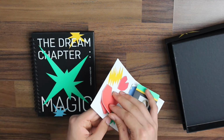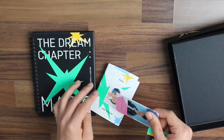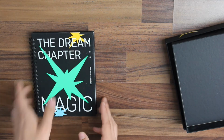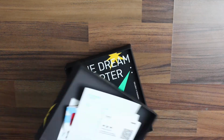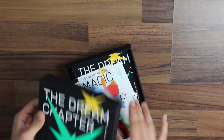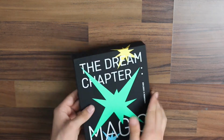And here we have some sticky notes, which is awesome. So these are the random stuff for this album and the packaging. Like, can we just talk about it? That's genius, whoever thought of this. You need a raise. So let's put all this stuff back in. And also, this feels kind of rubbery.